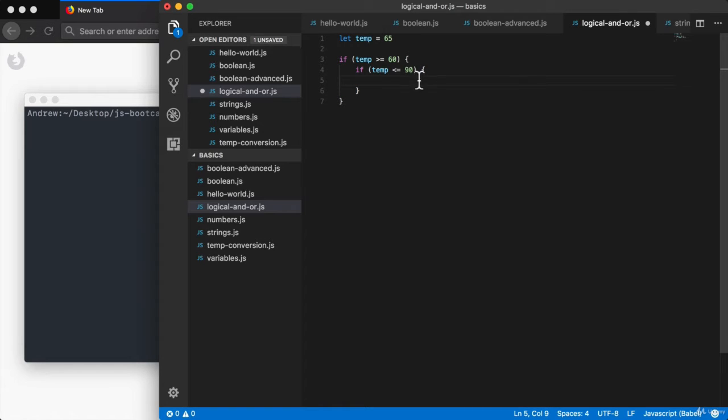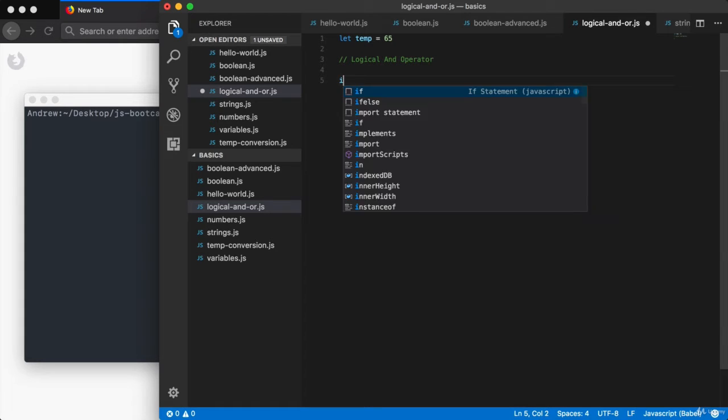For a temperature like 120, this condition would still pass, so we would run this code. This condition, though, would fail, so we would never run the code that says it's really nice out. Now this setup could work, but if we wanted to run some code when it wasn't nice out, we would have to add an else onto here and onto here, and that's going to create code that's really complex and not friendly to work with. So we're going to scratch all of that and figure out how we can do this with a single if statement and the logical AND operator.